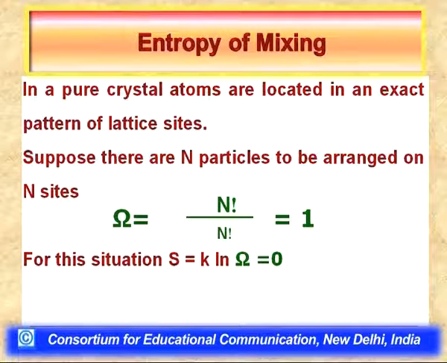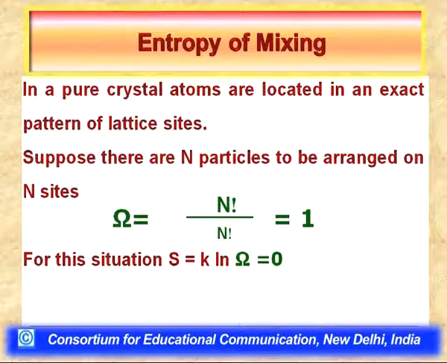So now the question emerges: how many ways are there in which the number of atoms, or you can say the number of balls, can be arranged on these fixed same number of lattice sites? Again we go back to this statistical interpretation. It is very important to note that the number of sites is equal to the number of atoms, the constituent particles in a piece of metal. Suppose there are n; it means the number of vacant sites available to be occupied is the same as the number of atoms.